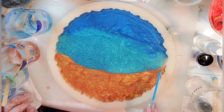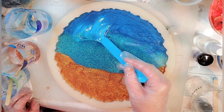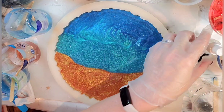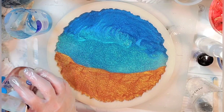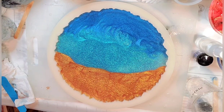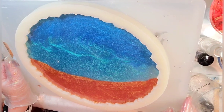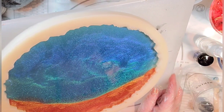It looks like that's just enough to cover everything. I'm going to spray a bit of alcohol here. Since I've got a tray like this under it, I can easily move it to my curing rack and I can kind of guide my resin where I want it to go. I'm going to tilt it and let my beach kind of run down a little closer to the shoreline — kind of more like that. Looking beautiful and this is not even our project yet!